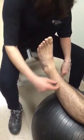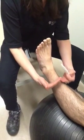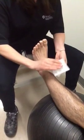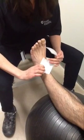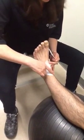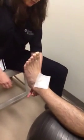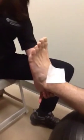Normally, too, we would shave an area where we're going to be able to attach the tape right to the skin so it gives the most support. There's some lube on this, and I like to put them triangular so you make sure that you get as much of that tendon as you possibly can, kind of like the diamond shape. Same thing on the Achilles tendon underneath.